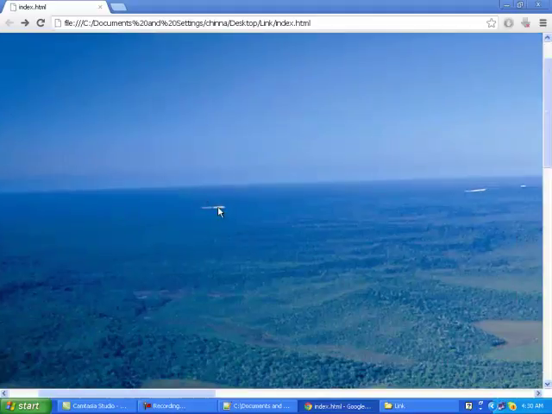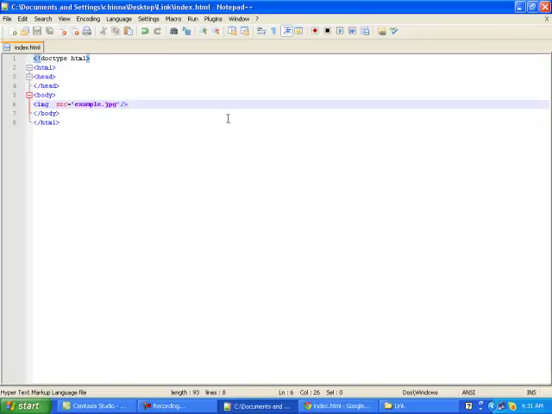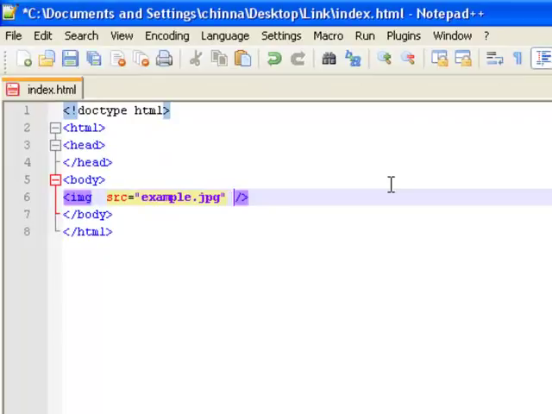So this is not what I want. I want the top, the width is different and the height is different. So if I want to have that type of feature, how should I implement it? Just go to here. We have some properties or attributes just like source. There is width and height.